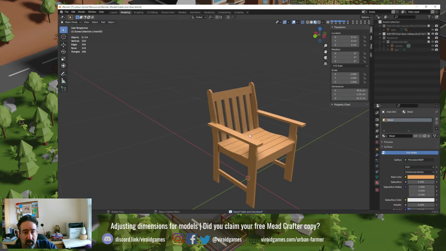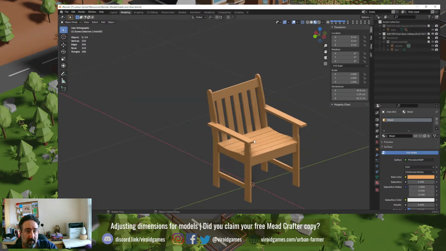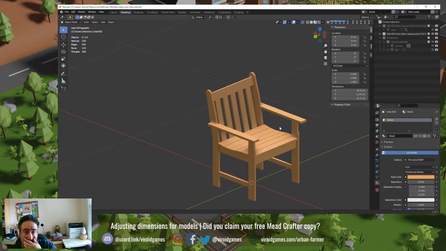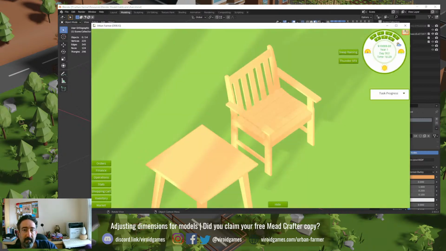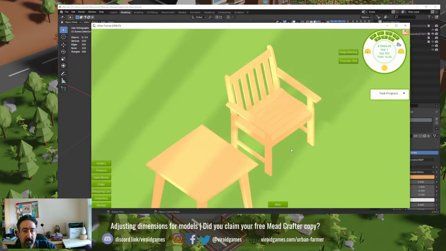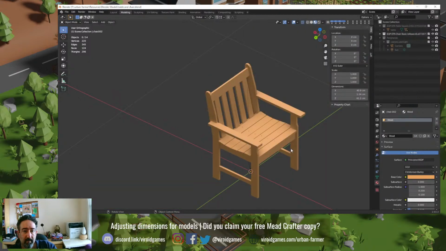So when we look at it orthographically like this, a bit more character here. First, the angle will be like this. So worst case scenario in the game. Yeah, this is a little bit more top down. Okay.